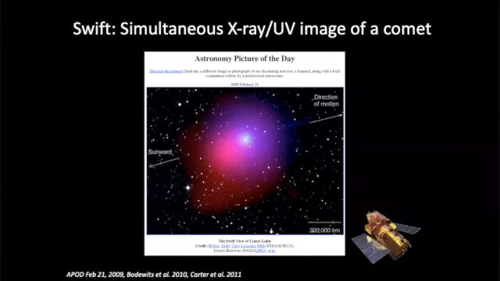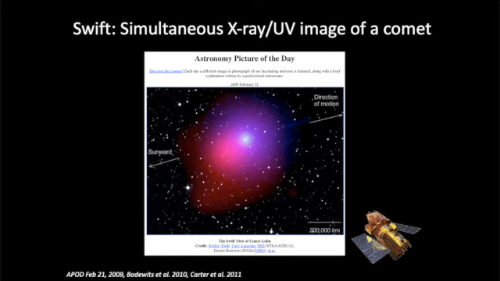So when you look at a comet in X-rays, this is about what you see. This is an image that was painstakingly acquired by the Neil Gehrels Swift Observatory, which has both an X-ray telescope and an ultraviolet telescope on board. And they're always used at the same time. Swift looked at Comet Lulin, which was a very bright comet of about 7 magnitudes, which is about the brightest that Swift can observe.